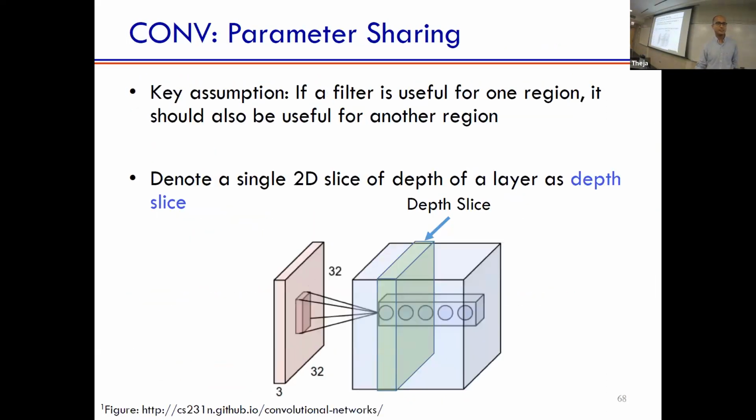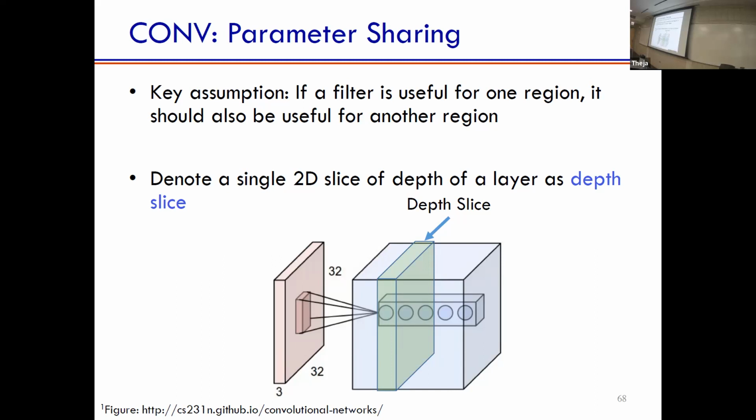Actually, let's come back to this other picture. Now it's gonna be helpful. Remember, this is the output, and this is the same output tensor from before. The same 5 neurons. Now I've also highlighted that slice. This slice here is the 2D activation map for one of these filters. Let's say the first filter related to this column. So this whole slice, all these numbers are being produced by the same filter operating on different regions of the input. So if this filter was looking at the top left, there will be one number here. Filter moves to the right, there'll be another number here. That's exactly the picture that we saw earlier.